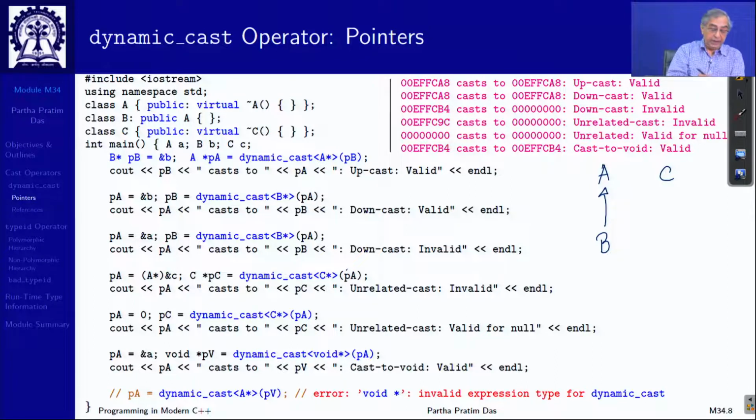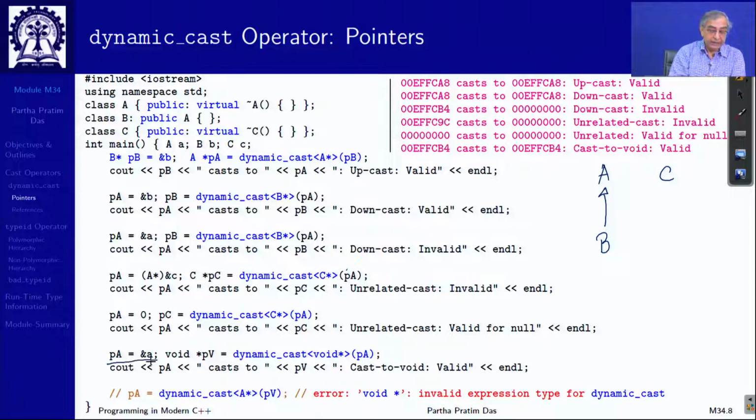Now, specifically if the pointer is null, what I am doing here and what I am doing here is the same, the only difference is here the pointer is null. If the pointer is null, then it is a valid cast. Since the pointer originally is null, the dynamic cast will return a null, but this is a null on success. It is a valid cast for unrelated types as well. So, you can use that in building up the logic.